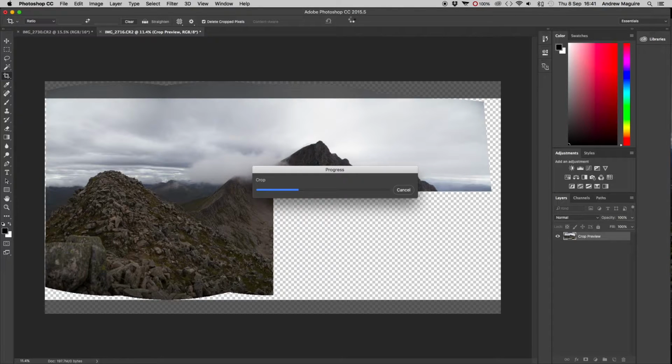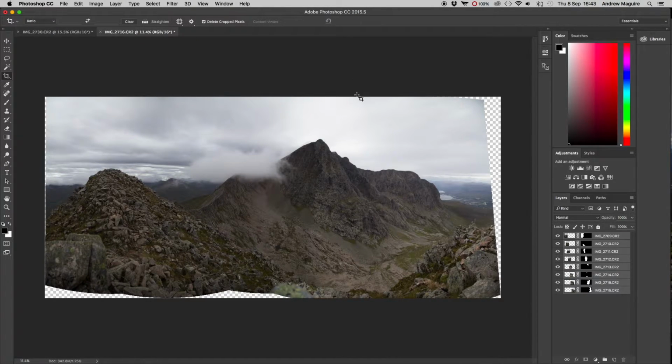Now I'm going to put you on pause again, because I think that my computer is having a bit of a senior moment. Okay, so we're back. So now what I'm going to do is select that Magic Wand tool.